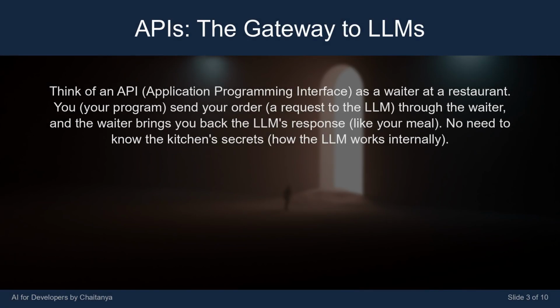Think of an API, Application Programming Interface, as a waiter at a restaurant. Your program sends your order, a request to the LLM, through the waiter, and the waiter brings you back the LLM's response, like your meal, with no need to know the kitchen's secrets, how the LLM works internally.